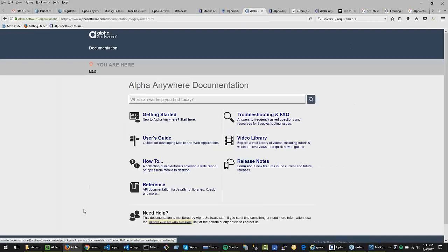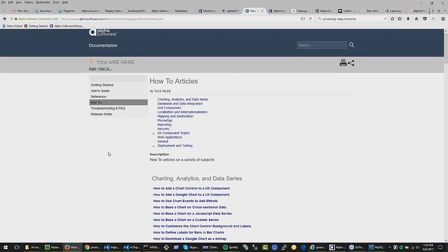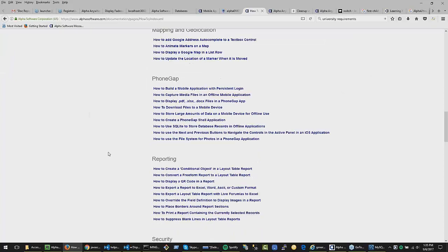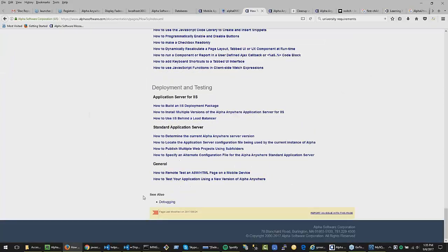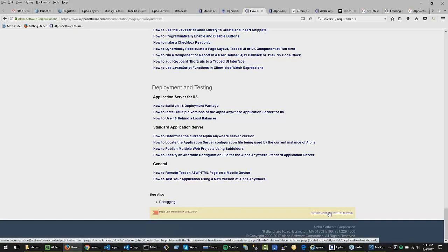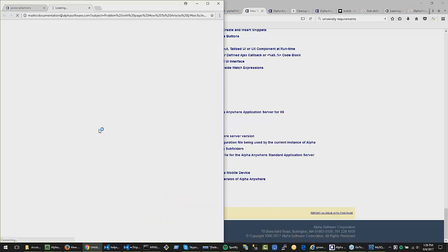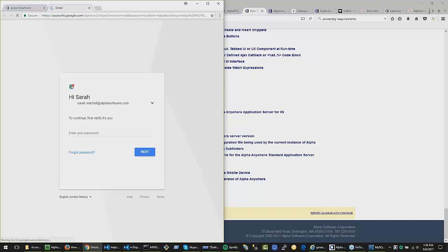you need to tell us, and at the bottom of every single page, there's this Please report an issue with this page link. Please tell us if you can't find something. Please tell us if you search for something and couldn't find it, but know it's in here. You can click on this link and it will open your email, and you can tell us what you were looking for, or any issues with the page itself.